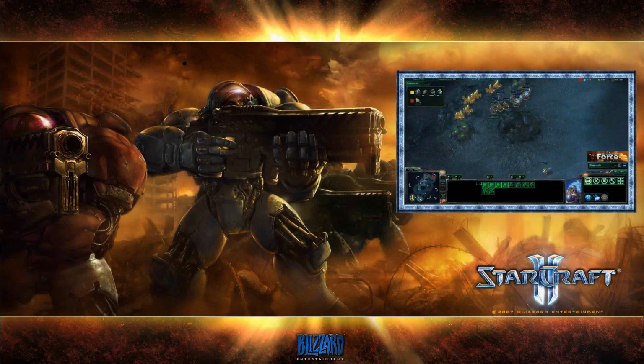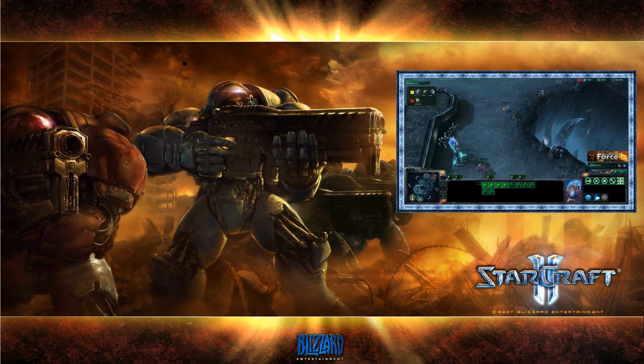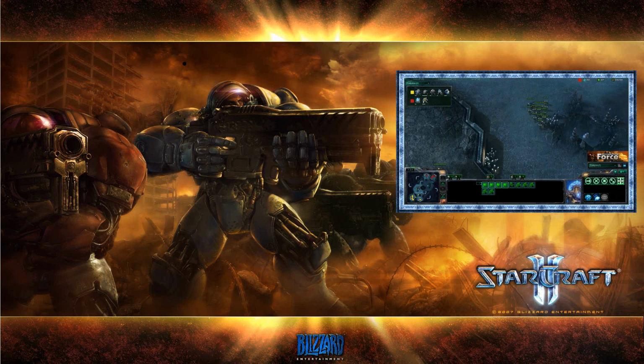The center of the map, we do have White Raw moving down right now. Now he is moving down with a probe as well, and so it looks like he's going to be putting down an aggressive stance. He is dropping that proxy pylon, so we do have an aggressive stance right now for White Raw. Going to be looking to push out.